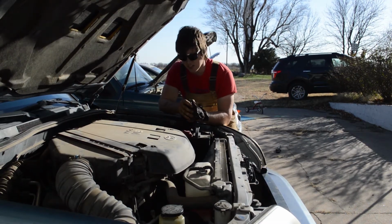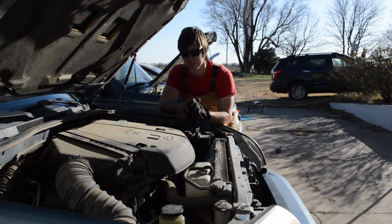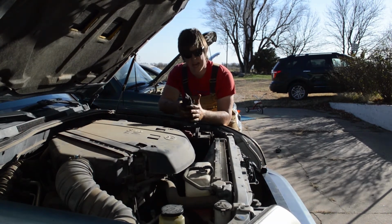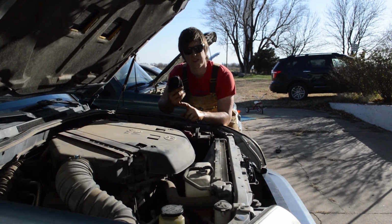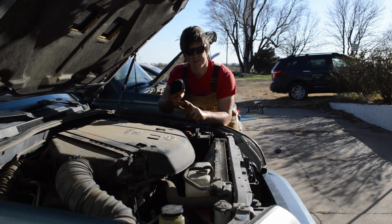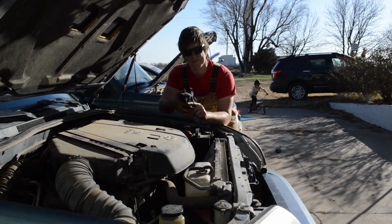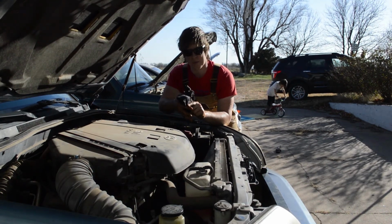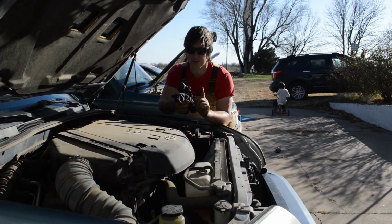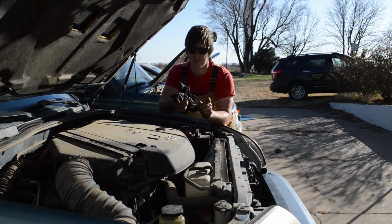All right, folks, and just like that, we changed the oil on three very different vehicles where the oil change was almost exactly the same. Now, to recap, first you pull out the drain plug and drain the oil. Then you change out the filter. Then you fill up your engine with oil. And finally, you dispose of the oil properly by dumping it into disposable containers that you can take to either a recycling center or your auto parts store to be disposed of properly.